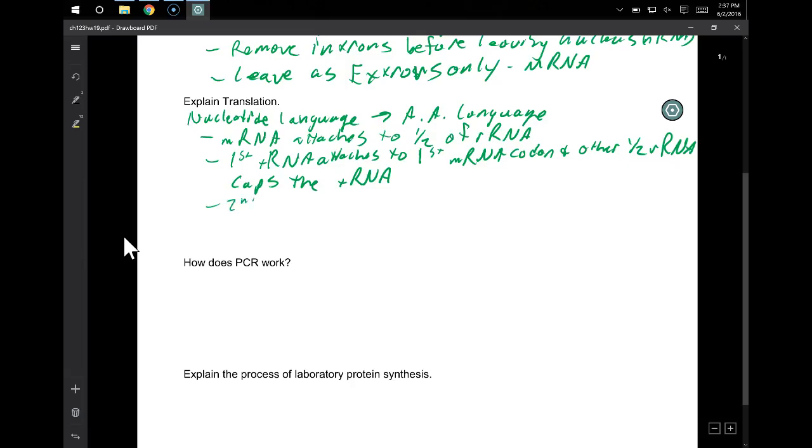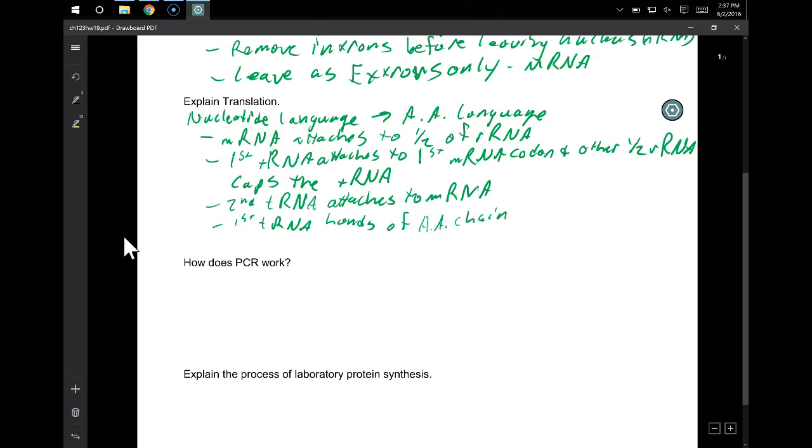Then the second transfer RNA attaches to messenger RNA. Then the first transfer RNA hands off the amino acid chain.